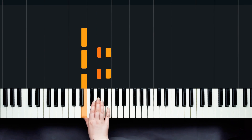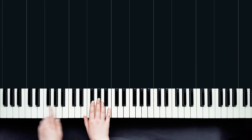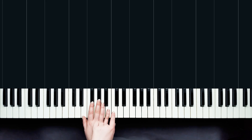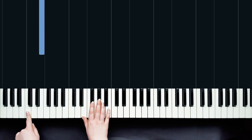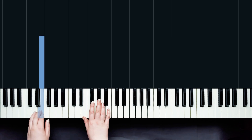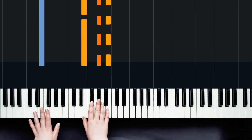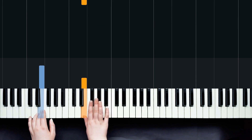Here we go — this is the first bit: one, two, three, and four, and. My left hand is at middle C, my right hand is just underneath middle C, and my left hand is two C's down around this kind of area. I've got that low E on my keyboard and I'm just going to hold it down while I do this first bar.